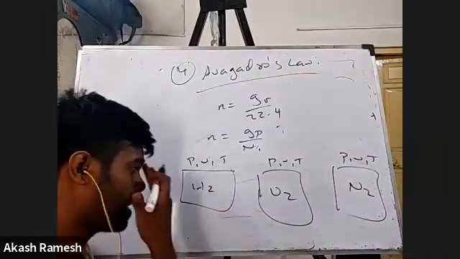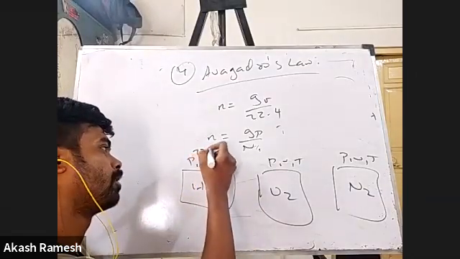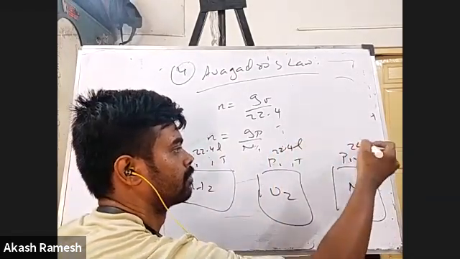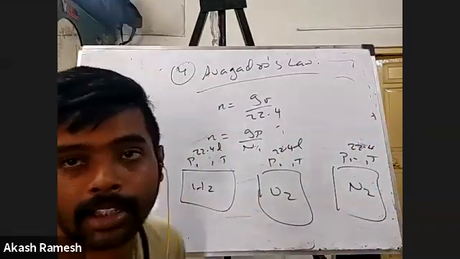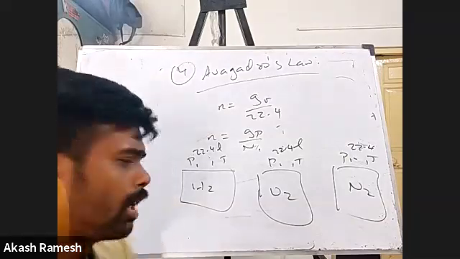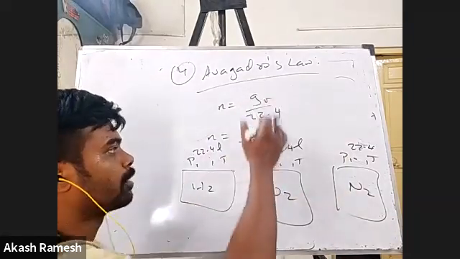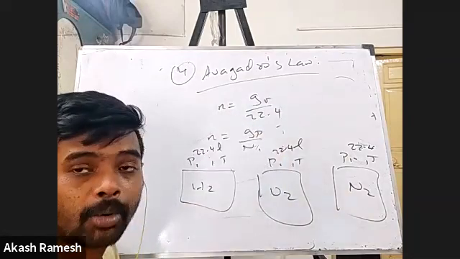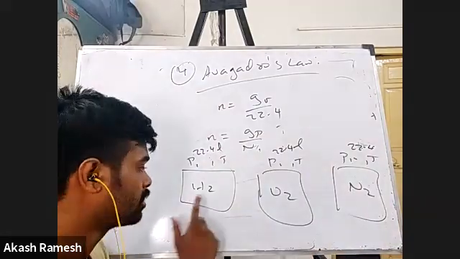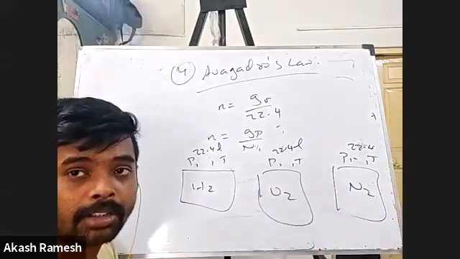Assume that the volume is 22.4 liters itself, in all the cases. In all the cases, the volume was 22.4 liters. Okay, fine. So now, if that's the case, can you tell me how many moles of each of these are there? Forget about the number of particles, I'm asking about number of moles. If I say that 22.4 liters of all these are there, what is the individual number of moles of all these?